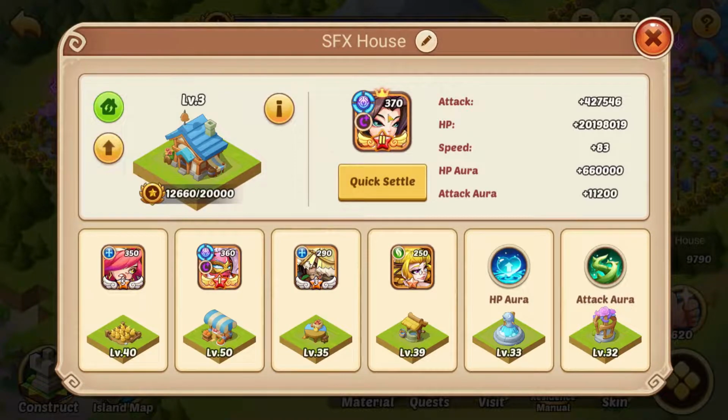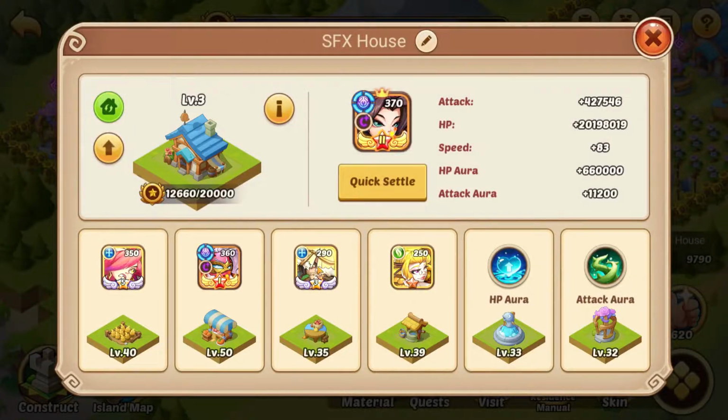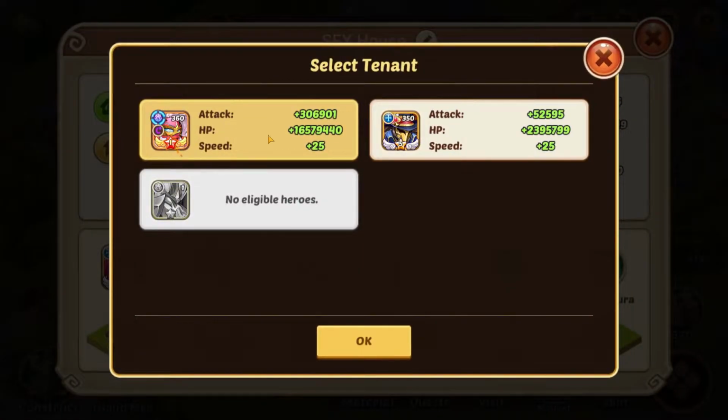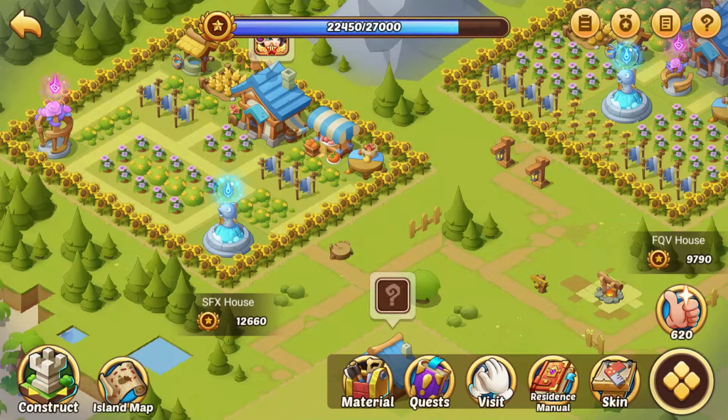For example, here I have Sword Flash Sia as a householder, and we have four tenants of hers. Each one occupies a house, okay? And if you click on any of them, you will see that it adds attack, HP and speed to your householder, multiplied by all the houses. You always choose the strongest ones. For example, I'm using a Scarlet Queen Halora here. So how does this work?